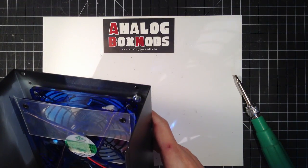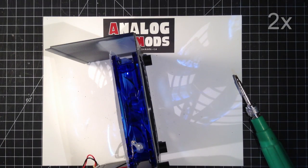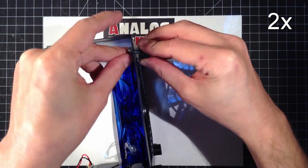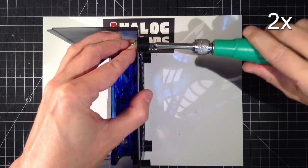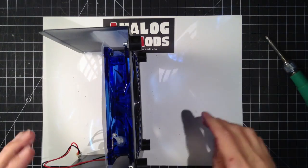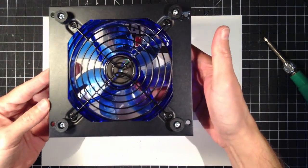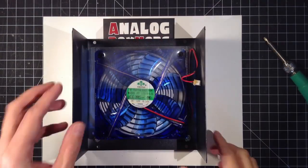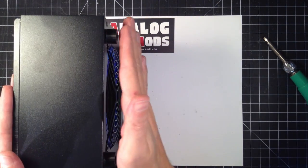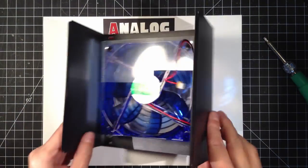We're just clearing the fan with that one. There we go. It's gonna look nice. And that's when it's flat, it's gonna leave a gap here so air can circulate through the fan.